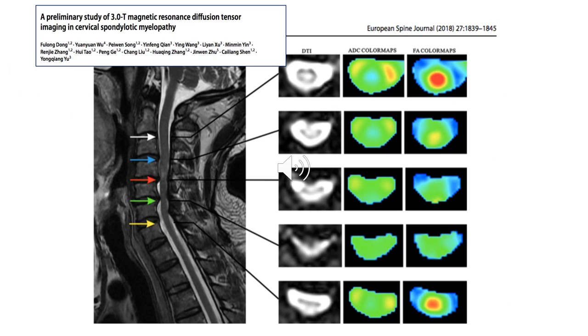Here we have the same concept in terms of ADC and in terms of FA, with correlation with the image of an MRI. You may see that where we have a hyperintensity signal within the cord, red row, we have a color green. That means damage, both in ADC sequences as well as in FA sequences.